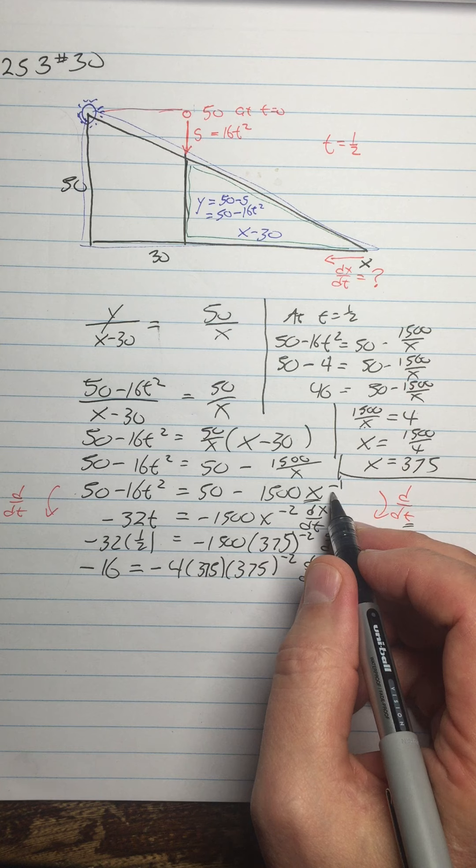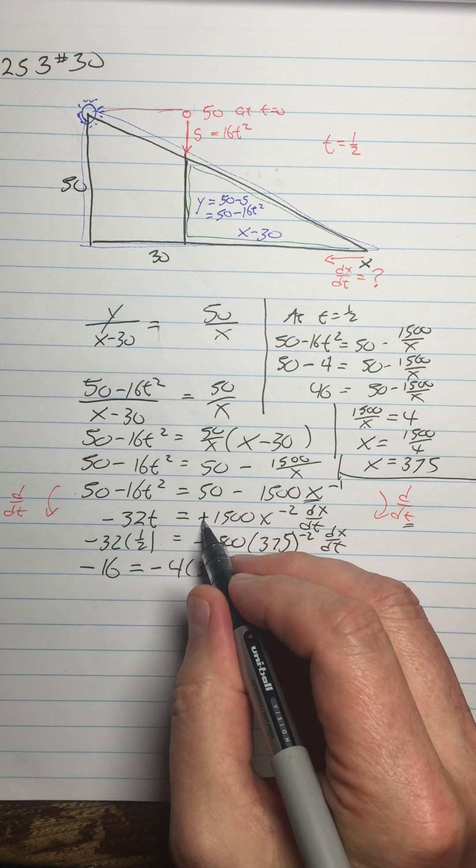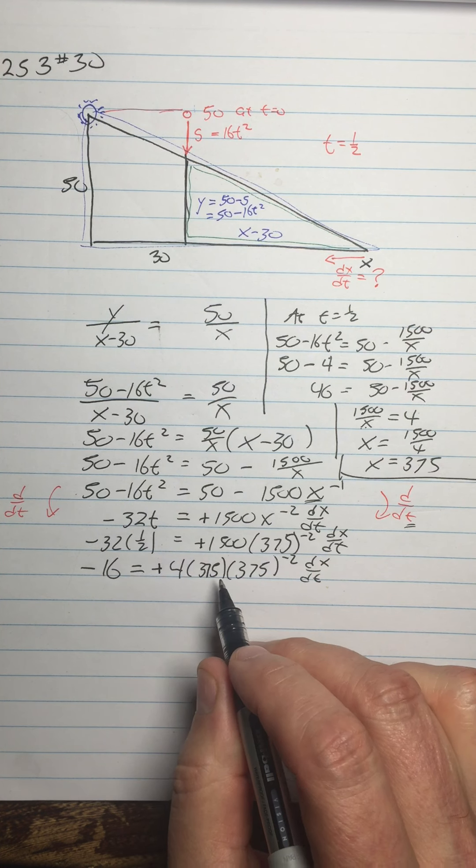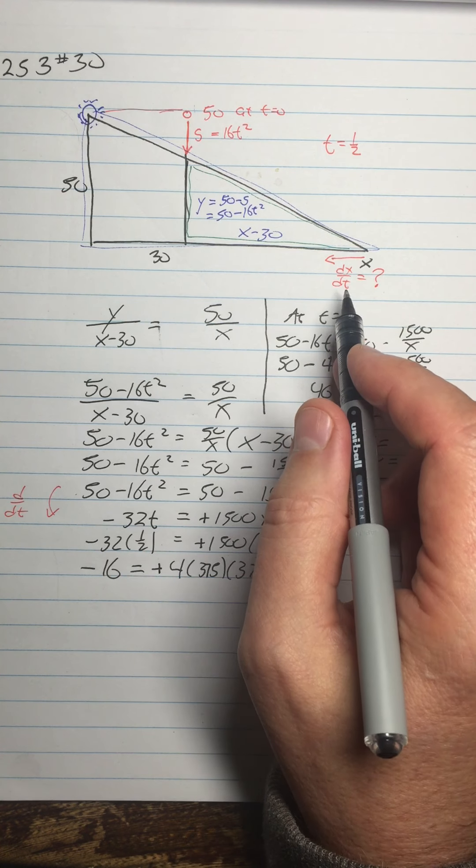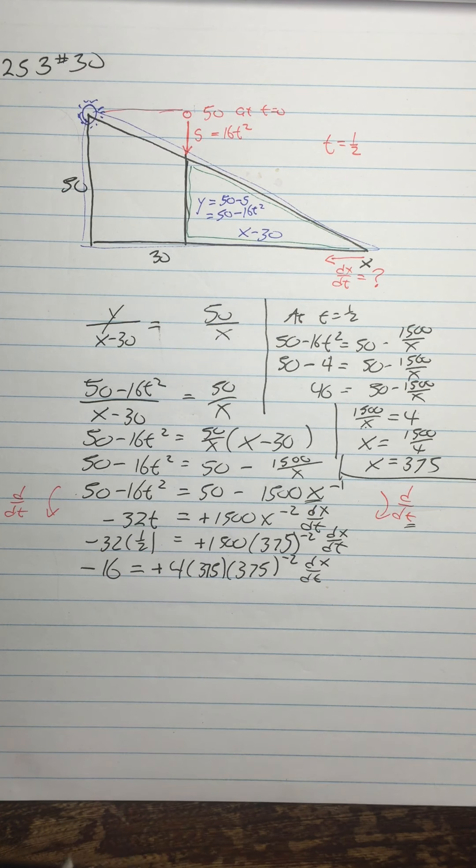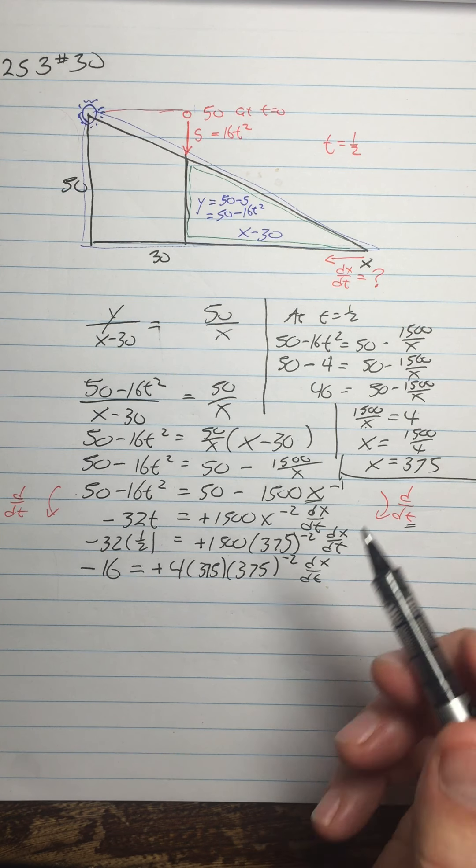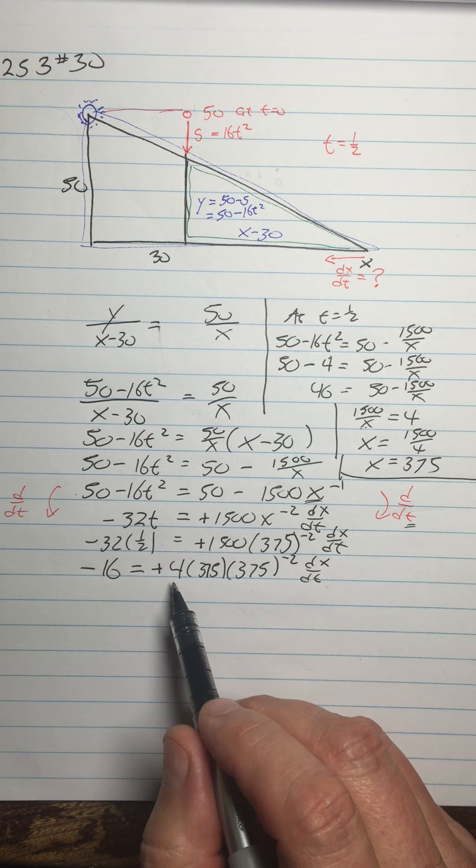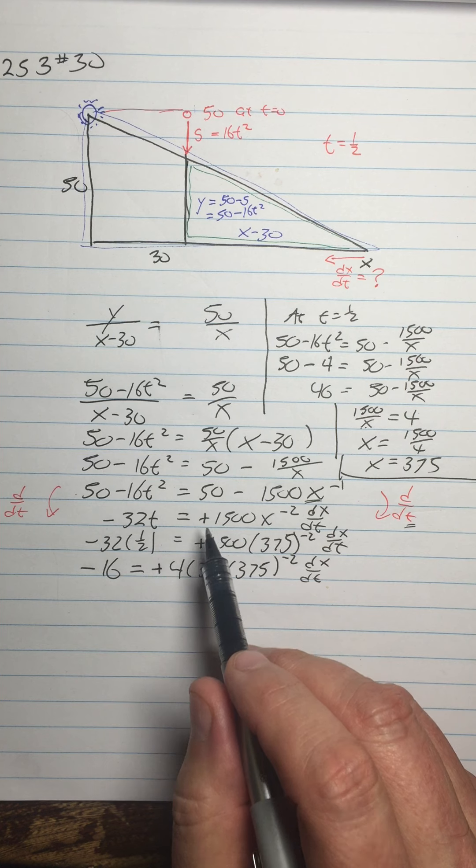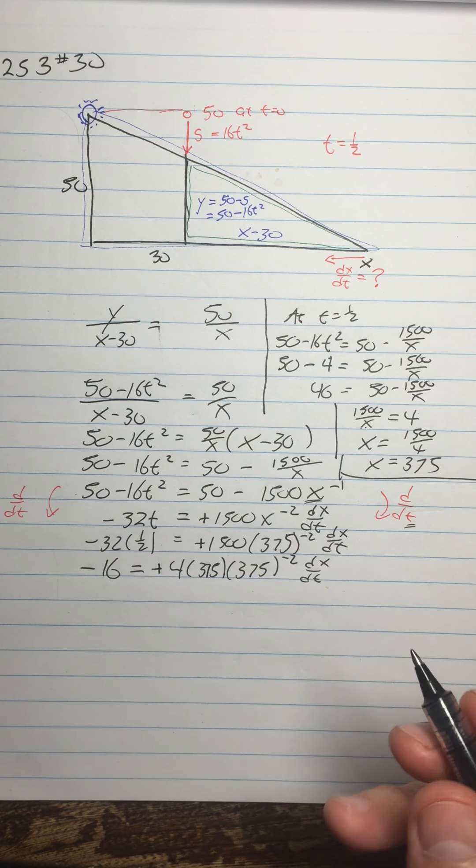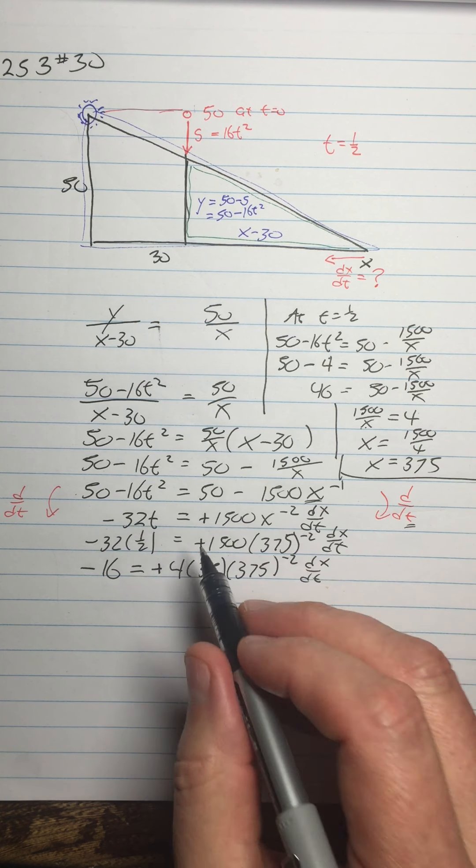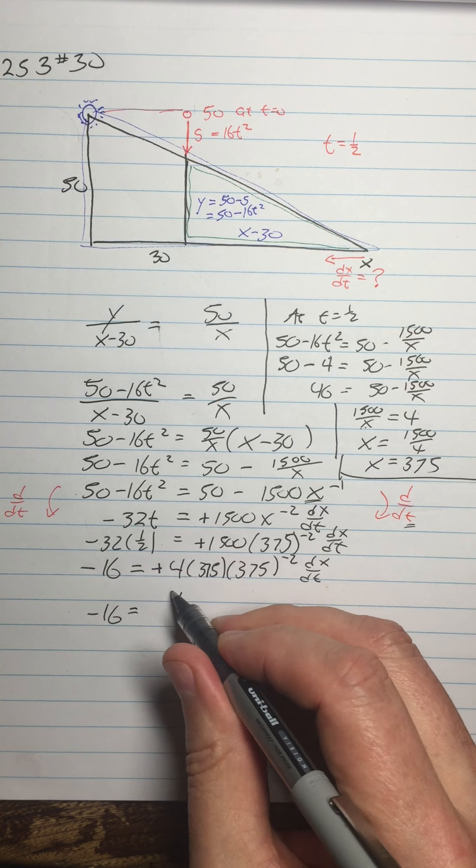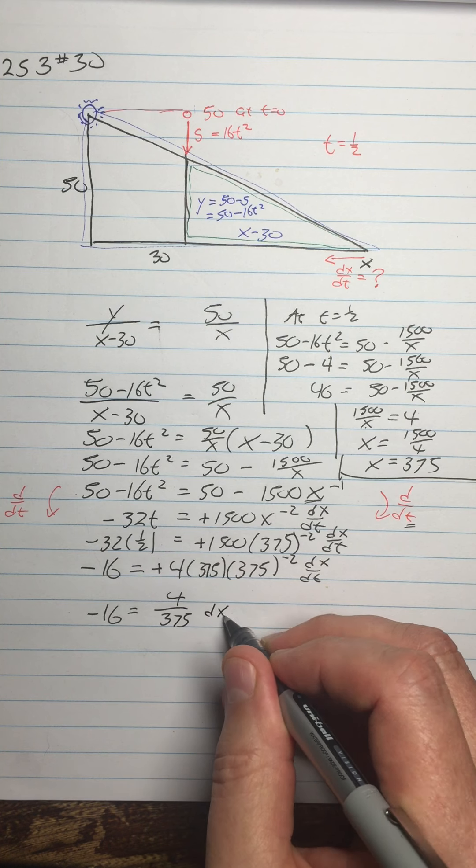In fact, isn't I missing a negative somewhere? Okay. When I did this derivative, the negative 1 power times the negative 1 makes this positive 1500x to the negative 2. How many people caught that? Did you catch that? And now, how did I catch it after having made that mistake? Because remember, I said I need the dx dt to be negative. If these were both negative, then I wouldn't have a negative. So those are the kind of things you've got to check your work as you go. Is my equation making sense? My equation was not making sense right here. So I went back and said, oh, negative times negative is positive. So we've got to fix those. Okay. Now, back to our mental math techniques. So the mental math technique that I was lacking is negative times negative is positive. Okay. So cancel one of the 375s. Now I have negative 16 equals 4 over 375 dx dt. And now look how cool. So when I divide both sides by 375, or I take this fraction and flip it over, right? So that means the 16 is going to cancel with a 4. So now I'm going to have negative 4 times 375 equals dx dt.